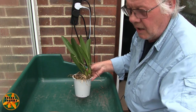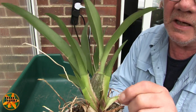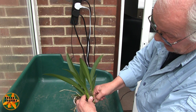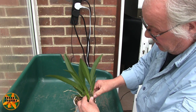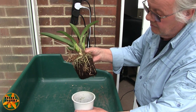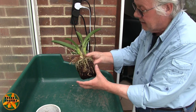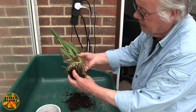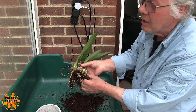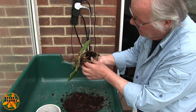Now this is in cocoa peat. It was earmarked to come out as soon as I brought it home, but this is what I've been waiting for — new growth. That's what I've been waiting for, because now I know I'm going to get some new roots. I'll take the sheath away from that new growth so the new roots go straight into the media. I always do that. The bottom parts of the cocoa peat fell off when I first lifted it out of the pot, so it's not too bad. I've been keeping it half dry — basically it has to get virtually bone dry before it gets watered, and then it just gets enough to get it damp again. As you can see, this isn't soaking wet, but it's damp, and that's how this stuff works.